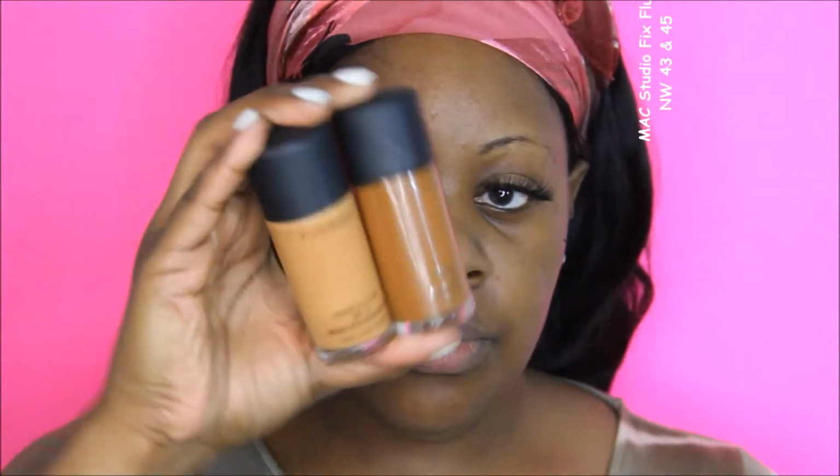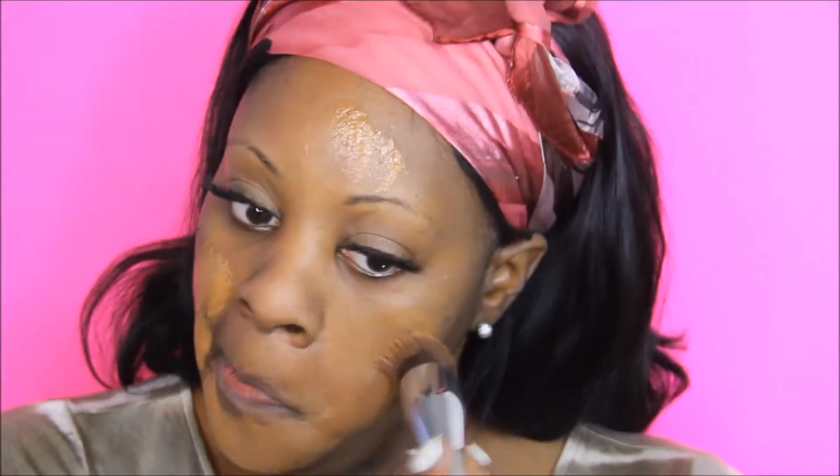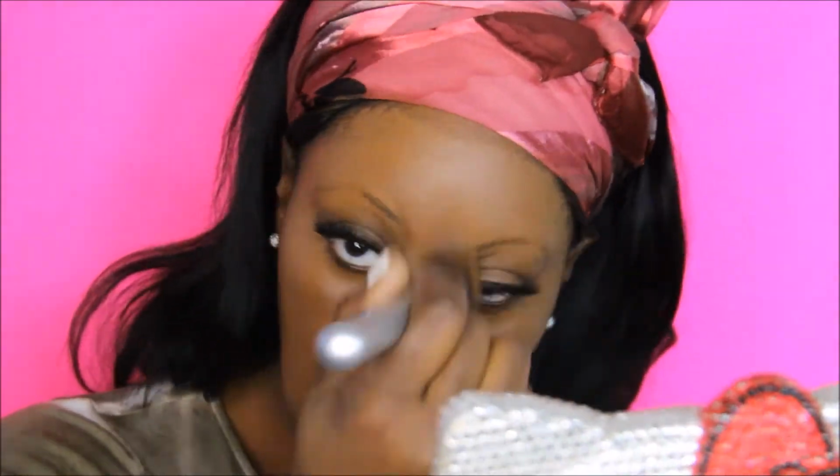Going in with my Hard Candy primer, we're going to use that first. Then I'm going to mix my two foundations, NW43 and 45, in MAC Studio Fix Fluid. I'm going to apply that all over my face, make sure that I even it out. I use 43 and 45 because it gives me the perfect color. 45 is a little too red for me and 43 is a little bit too light. So when I mix them together, it gives me the perfect foundation tone.